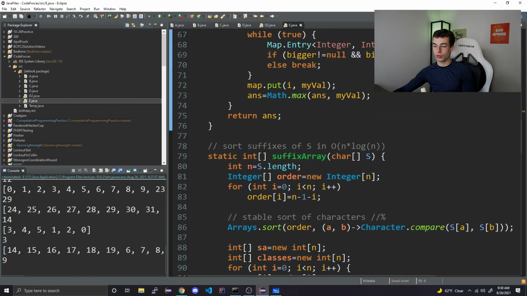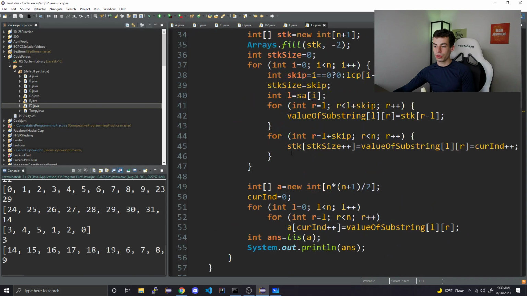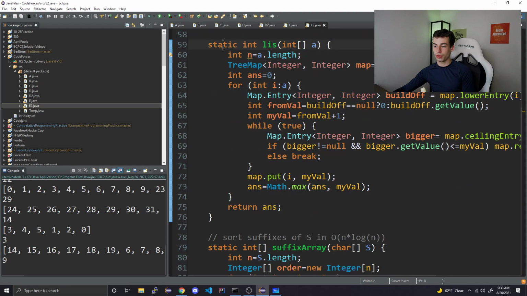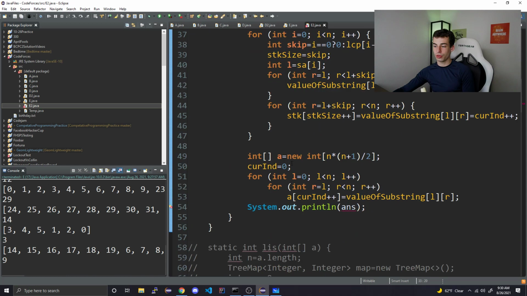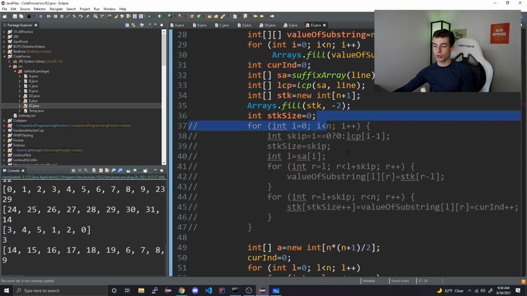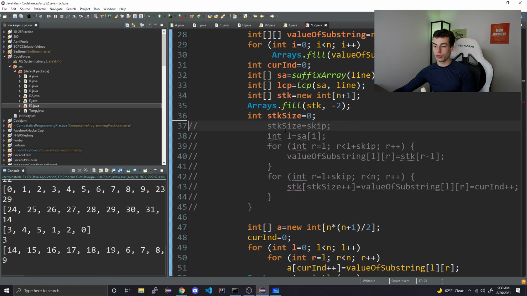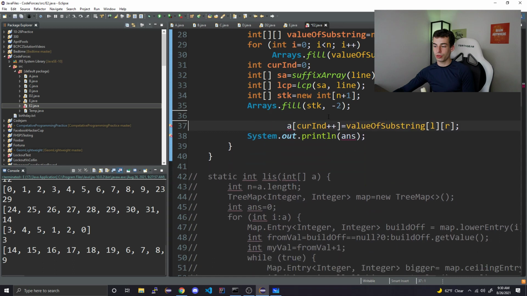Okay, so then we shouldn't need this anymore. I guess let's make an E2 because we know E is right. So we'll get rid of this. We need some more, a little bit lame. Oh, so this is actually just way easier than what I was trying to code up. Yeah, I think. Okay, so let's just get rid of this. We don't need the stack. We don't need A. We don't need this.